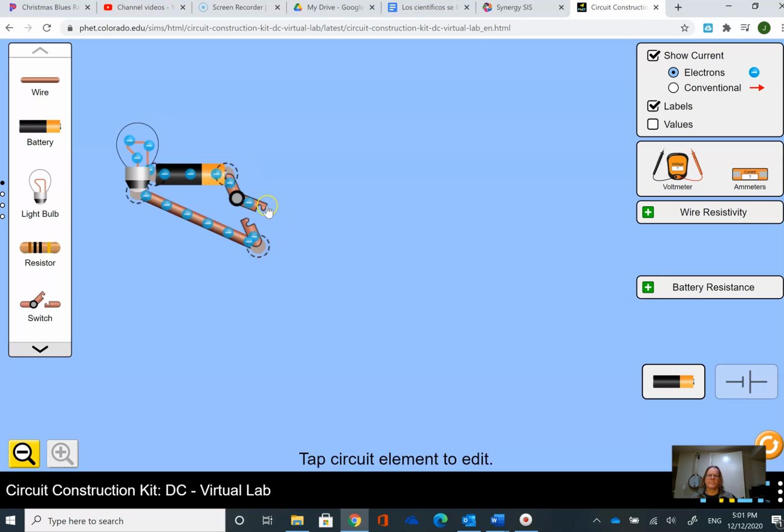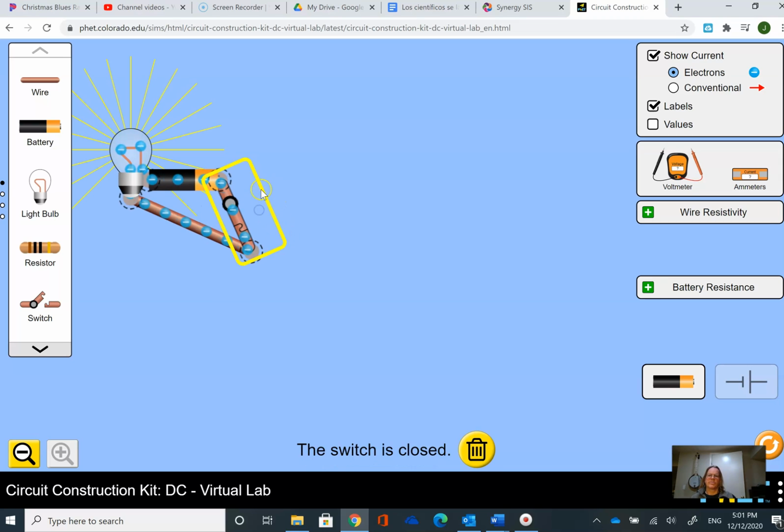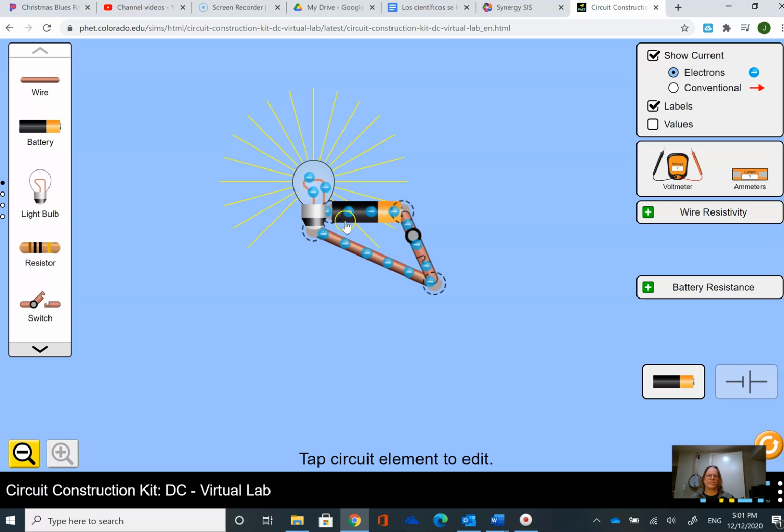There we go. So if I get this thing rolling, oh, there it is. I close my switch, and it is as bright as I'll get out there. I can unclick, and there you go. So there's my switch. Now let's see, if I want to close that, and I want to measure a voltage of my system, I'll move this whole thing over there.